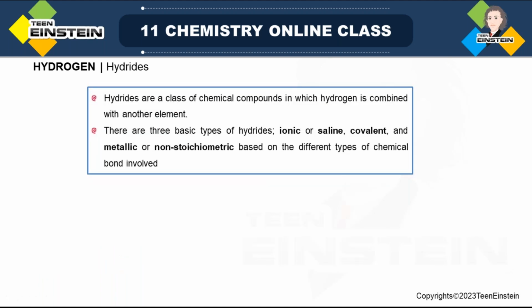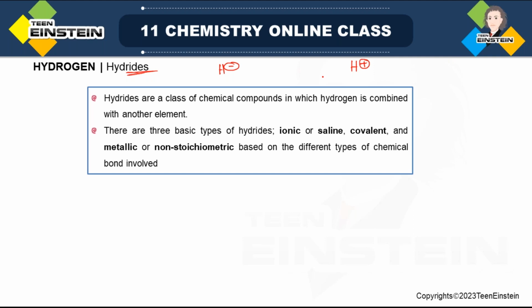So after the uses of H2, we will start water, but before water, just one topic is left, which is related to hydrogen but not exactly hydrogen. It is basically hydride. Now what hydride actually means, we already know. It is basically a hydrogen atom carrying negative charge. When it carries positive charge, we call it proton, but when it carries negative charge, we call it hydride.